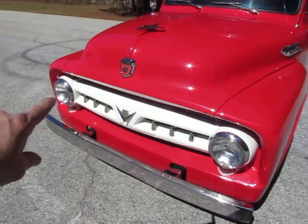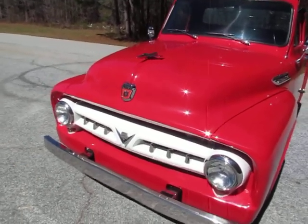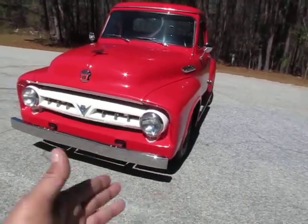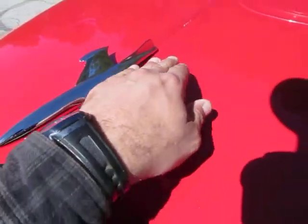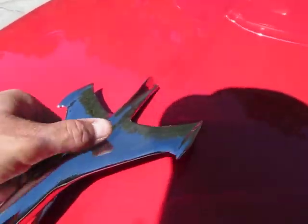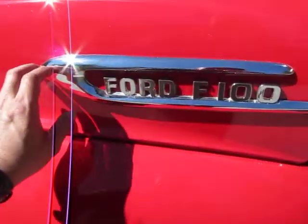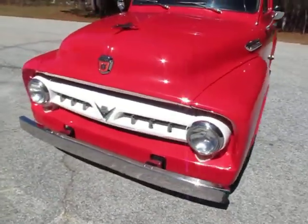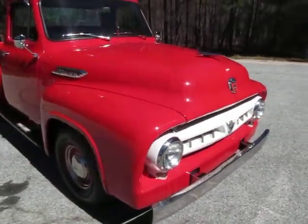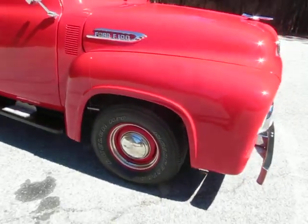The grille is one of the indicators that they call this a deluxe cab — this is basically the most fully loaded truck you could buy back in 1953. Original V8 truck, just absolutely beautiful. Nice new chrome bumper, a re-chromed hood ornament — actually looking really close it may be just a really nice original condition. Probably a brand new emblem on the front. These look like very good original-condition side pieces. Beauty rings with the Ford center caps, and brand new Bridgestone Dueler HT tires all the way around.